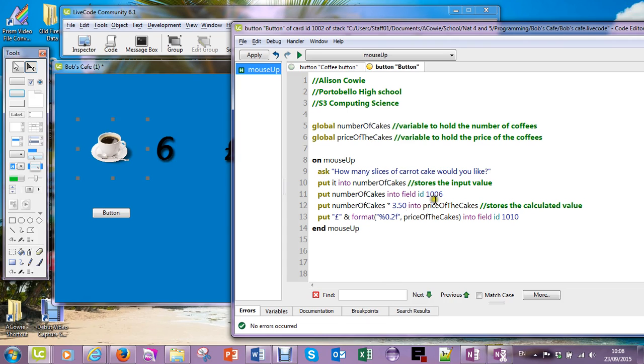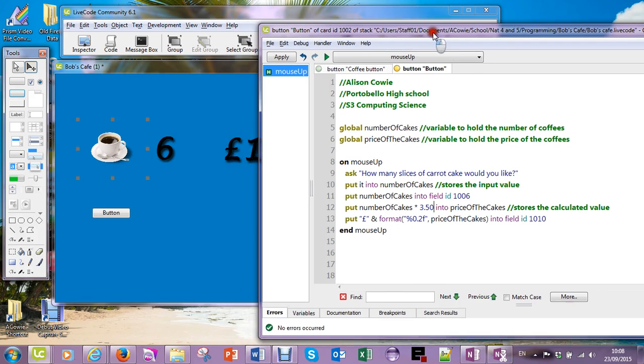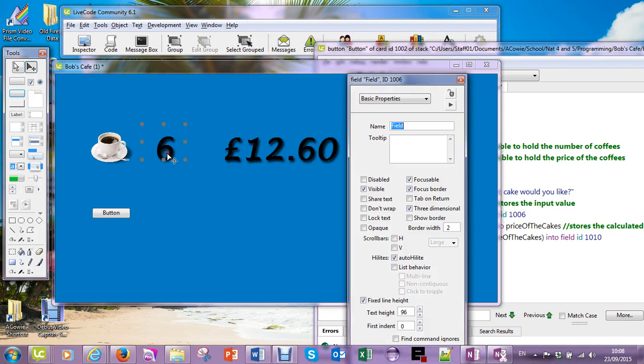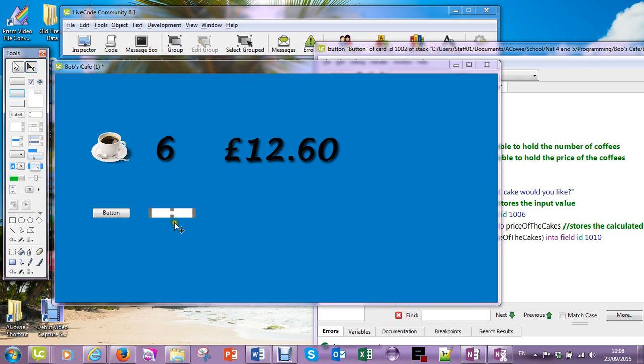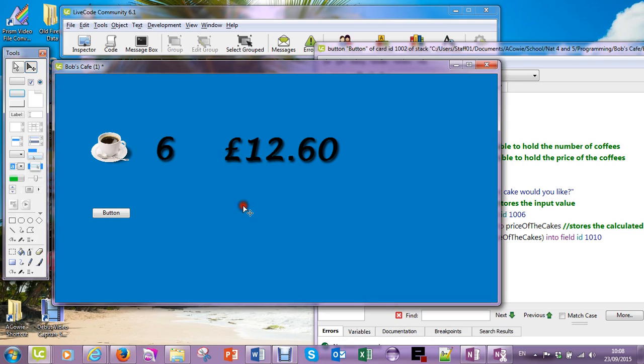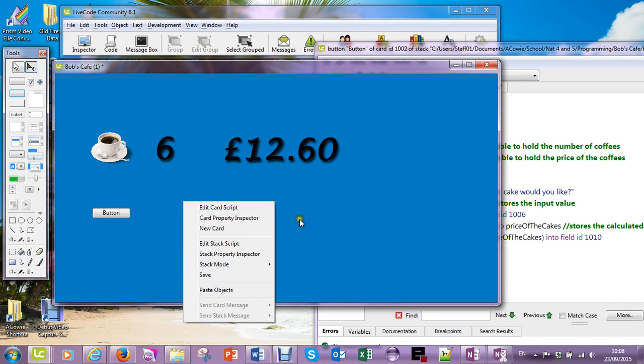And I just need to check the fields because I don't want the carrot cake coming up in this field. This was 1006, so I need a new field for the carrot cake. So I'm just going to drag on a field here. That's 1015. Or if I want the same formatting, the thing to do, let's just get rid of that one, is copy this and then paste it on.